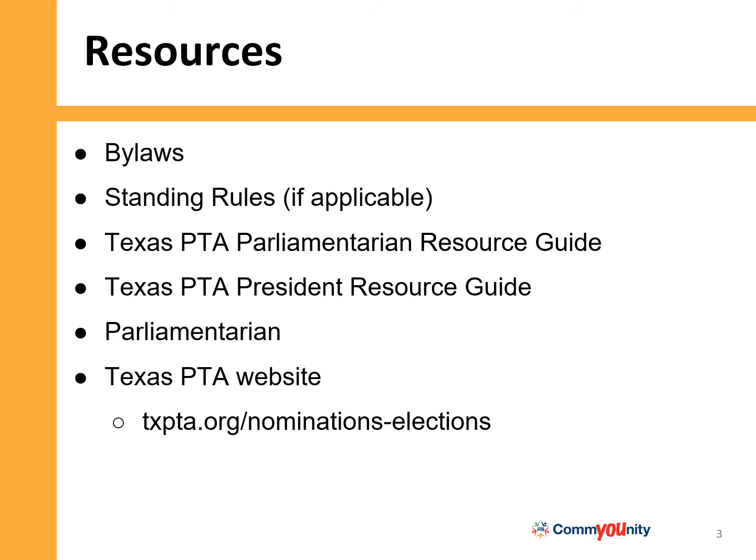The Texas PTA Parliamentarian Resource Guide covers procedures for voting in the voting section and has a sample Tellers Committee report. The Texas PTA President Resource Guide has an election section and a wonderful Bill to Script section that has exact wording that you can copy and paste into your election script. Your parliamentarian is there for any assistance you may need. Don't hesitate to reach out to them. And last, but certainly not least, the Texas PTA website has a designated page with information on nominations and elections at texaspta.org/nominations-elections.